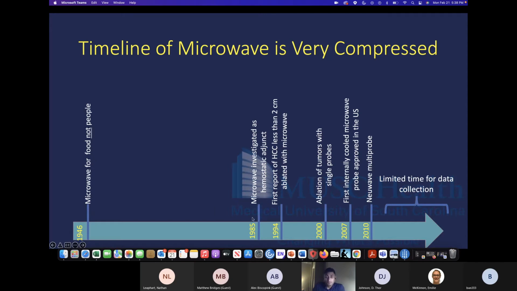But it wasn't until 1985 that it started being used in terms of ablative, and they originally were using it to try to do what we do with a xenon torch to be hemostatic, right? For the cut edge of the liver and things like that. But it turned out it was terrible for that because it burned too deep. And so that's when it started to be used for ablation. But the first of the third generation probes, which are the ones that really actually are good, wasn't until 2010. So all the data collection that we've done with microwave, which is probably better in most cases than the other ablation modalities, has only been since 2010. So you can see this is an area that's rapidly, rapidly developing.